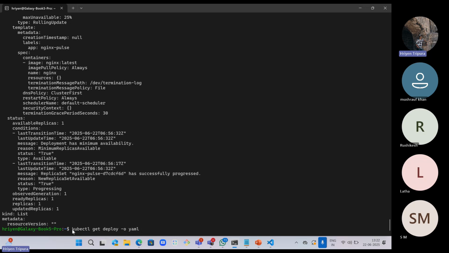Whatever is there in the YAML format, I can see all those details. This will help us understand, while configuring a particular deployment, what parameters need to be defined and what the possible values are.